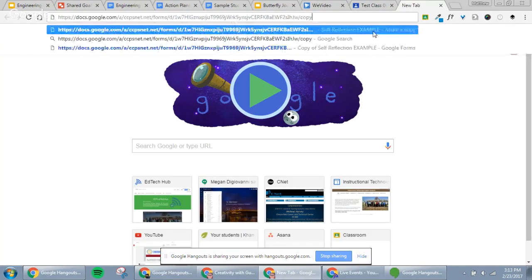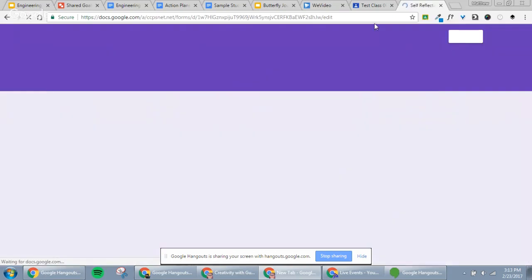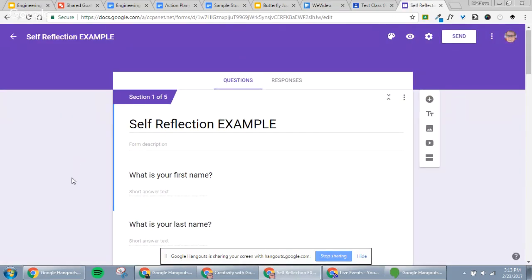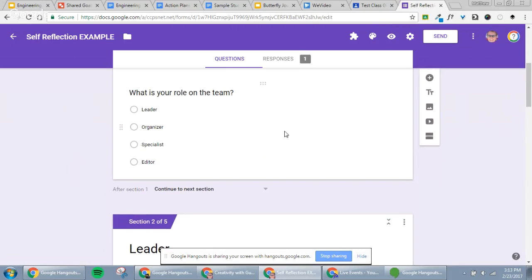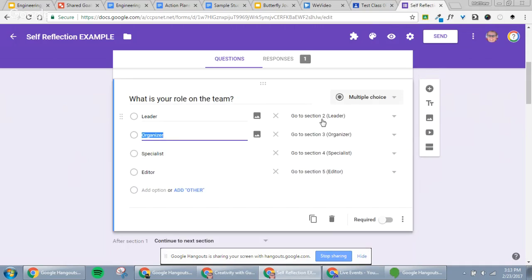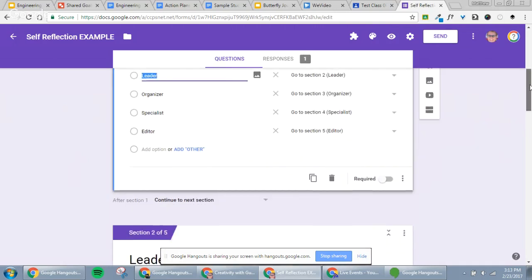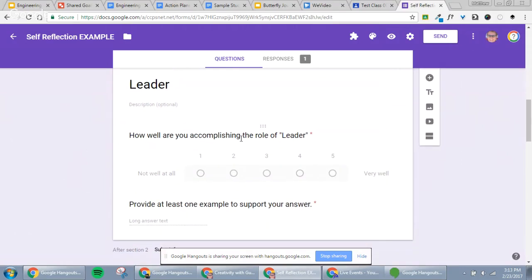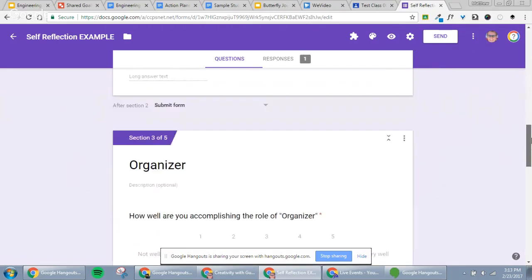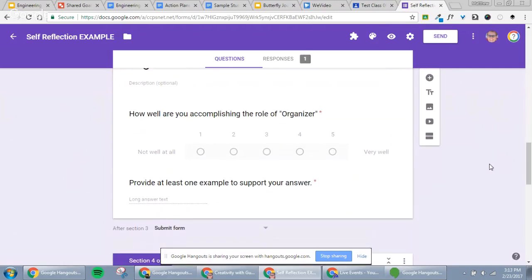It's real easy to grab an example of a Google form that you can actually use here. What's your name? To try and grab who's doing what, an example of what role are you serving. And then we used a little bit of conditional formatting here to say, if you answered leader, go to the specific section on leader, or if you're the specialist of something, head to this particular section, so that you only get that particular answer. And then how are you doing as a leader? And then give us an example of why you rated yourself a 1, or why did you rate yourself a 5? So this is an example of a form that can be used as a self-reflection example for some of the kids on teams.